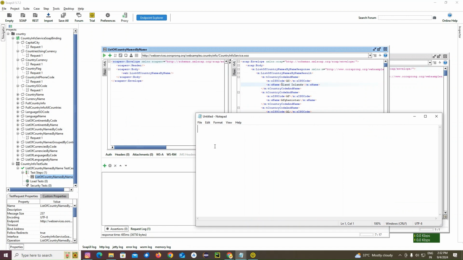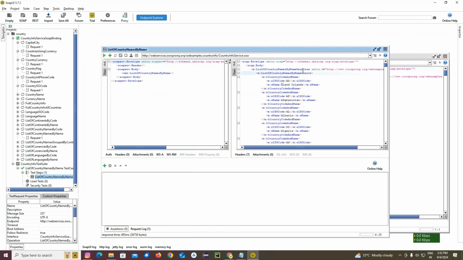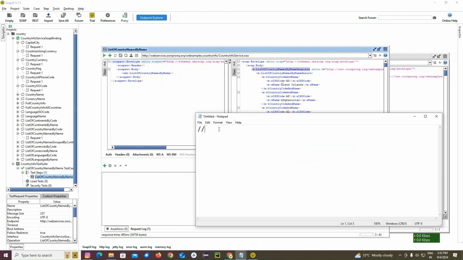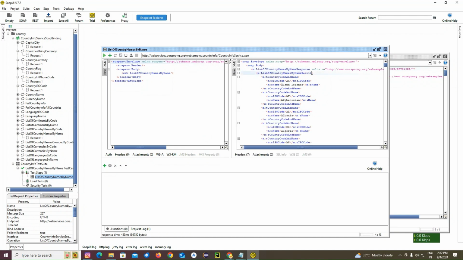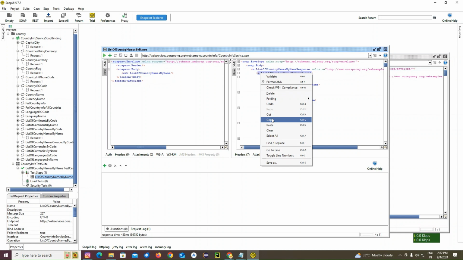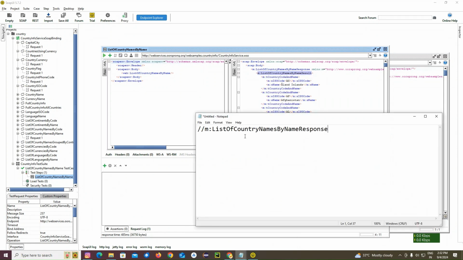First I should give double slash, then take the first tag from here, the list of country names. I should copy it and paste it here. Then the list of country names result, I should copy it and paste here.